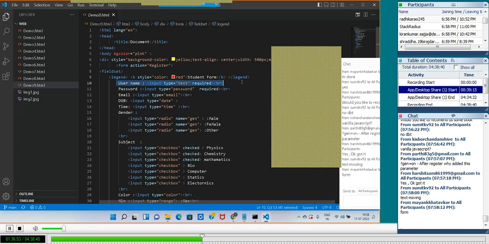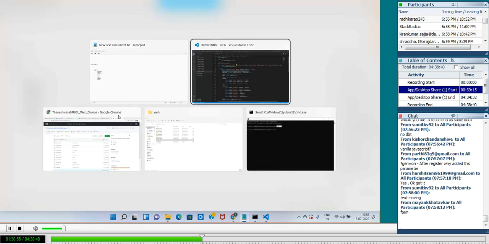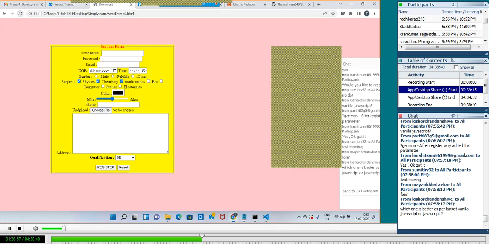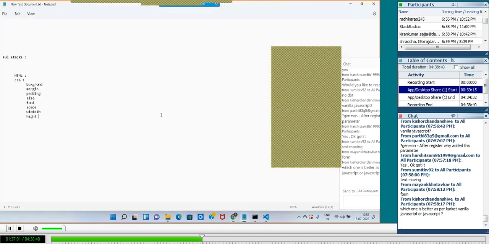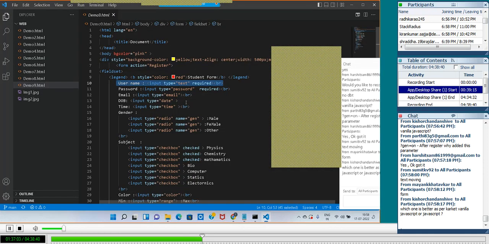See, here I came to the username. I wanted to make it a little bit bigger, so I am not satisfied with this one. Then I want to write a style for this. Rest everything is style, how you want this one styled. I want this width to be something like 300 pixels, so I write a 300 pixel width.